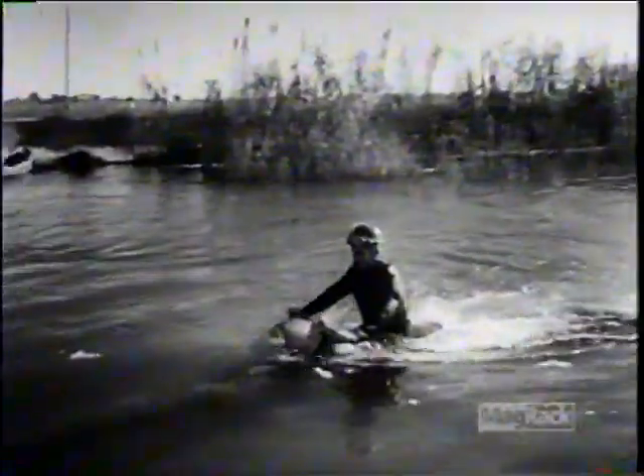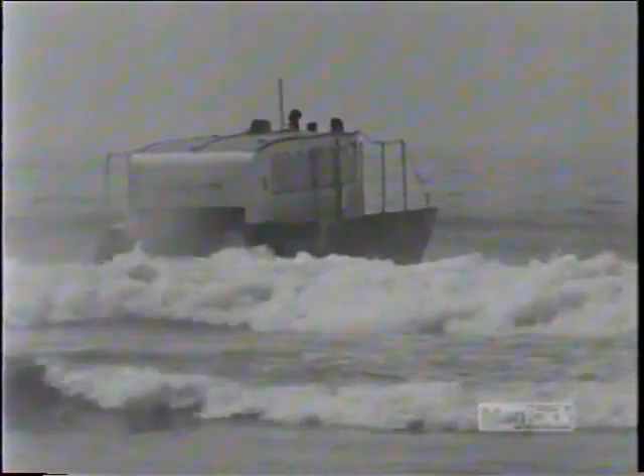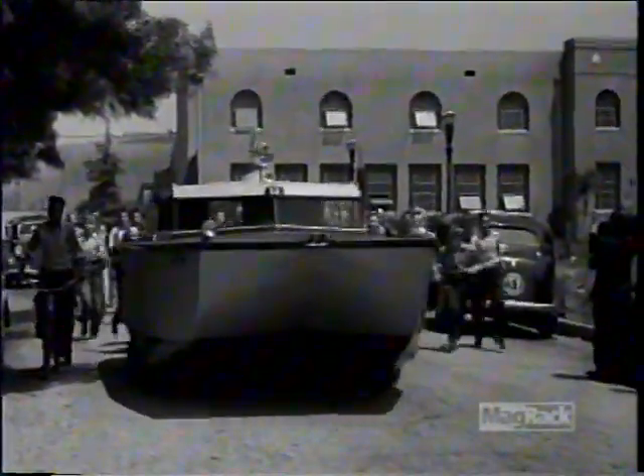While the civilian market was slow to embrace the amphibians, the military took a keen interest. Crossing rivers and moving armies from boats to shore became the key to Allied victory in World War II, and it was these rare 1930s prototypes that pioneered the art of the amphibious assault. On the Axis side, Ferdinand Porsche and other auto designers had a go at building amphibians.